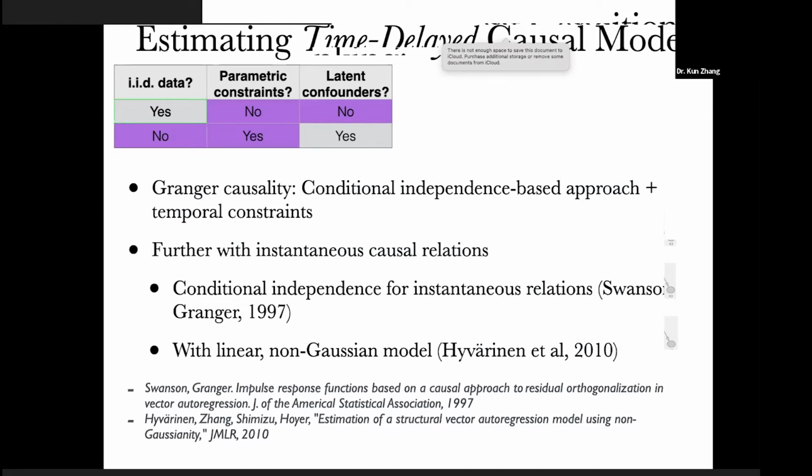First of all, if you have a stationary time series, under some very strong assumptions, you can just use a kind of classical method to recover causality, like Granger causality, right? You have nonlinear, even non-parametric versions of Granger causality, essentially the conditional independence relations together with the temporal constraints. Causes should happen earlier than effects. Okay, but the assumptions are very strong, and you don't allow instantaneous relations. If the resolution of data is very low, clearly you have to find a way to explain why the data are dependent instantaneously. So there was some work on how to extend the model to incorporate the instantaneous relations. Okay, good, but basically it's rather classical.